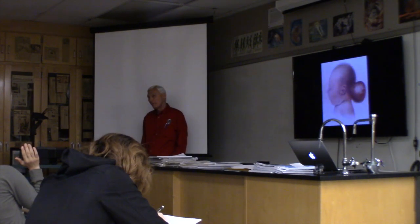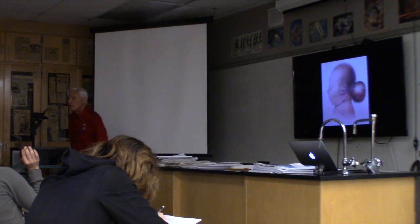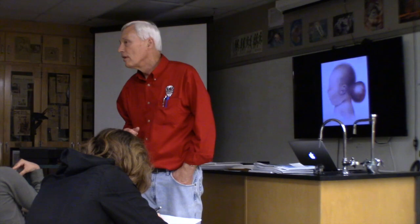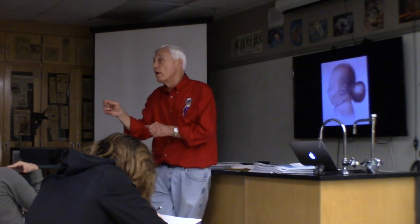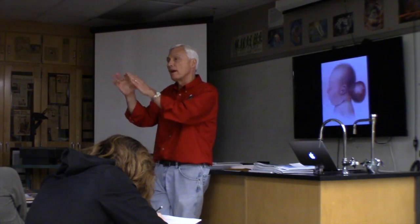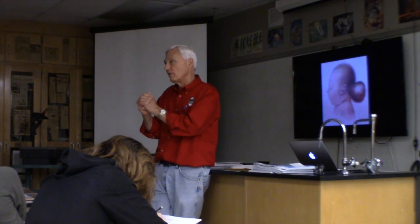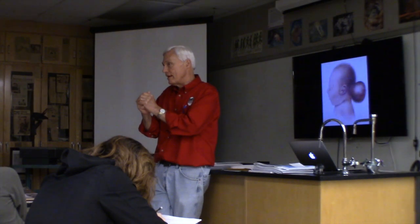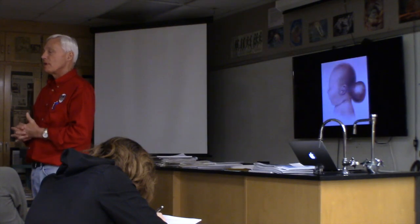So, it's the spinal cord that didn't close, not the actual hole. So this would be outside of the skull, right? I'm sorry, say again. It's the spinal shaft that didn't close all the way, so the spinal fluid is coming out of the shaft, right? Yeah, now what happens is, if that neural tube way back 3 weeks after fertilization didn't close, then the muscles and bone that are surrounding the spine don't close up either. So the whole thing is just a gap, all the way to the skin. So are they able to put a shunt on the actual cord, and then do they have to fill it? It depends on how big the opening is, as far as how much reconstructive surgery they've got to do.